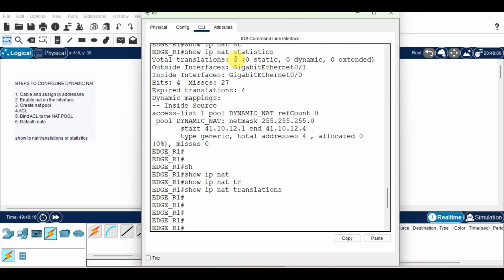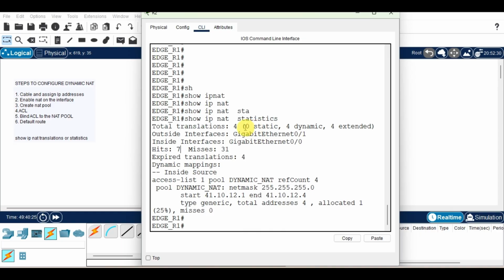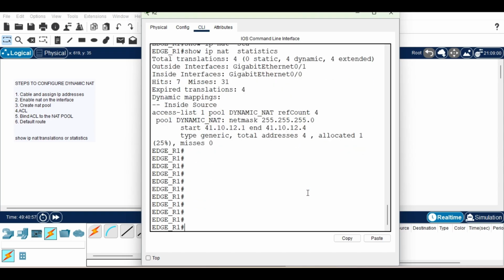Initially it was 0 static, 0 dynamic, 0 extended, but after initiating traffic it is 0 static, 4 dynamic, 4 extended, and total translation is 4. Expired translation 4. As you can see, this is dynamic NAT.